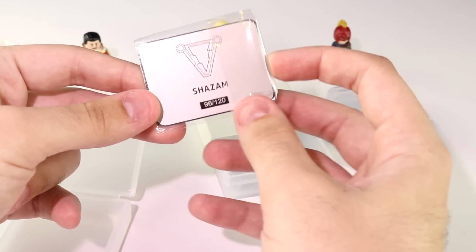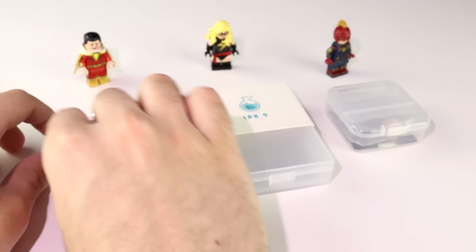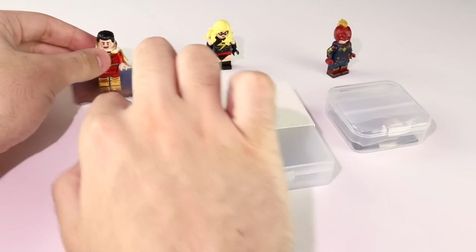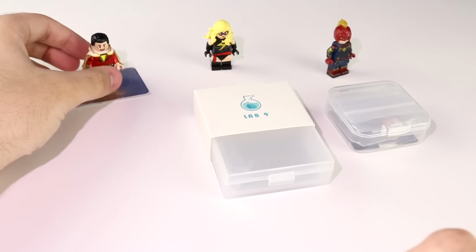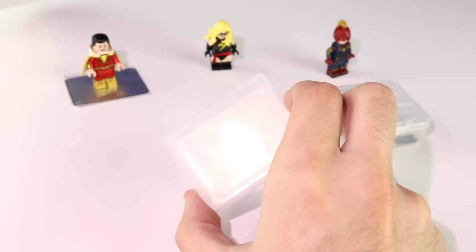This one was 96 out of the 120 that were made, so that is very cool. Always love that little bit of information included with collector's items like these, and so we can stand him up on that.